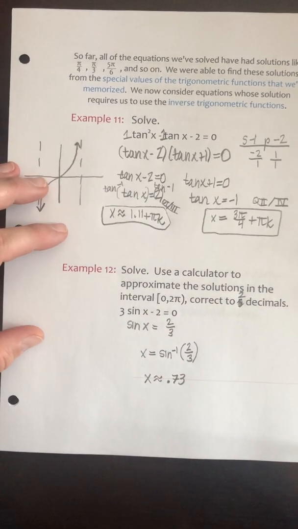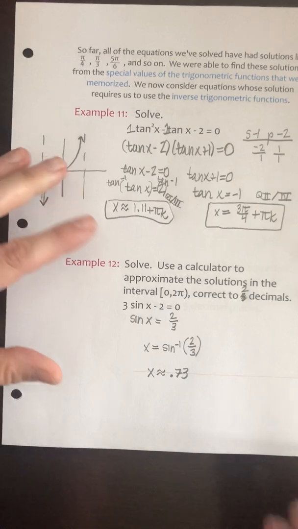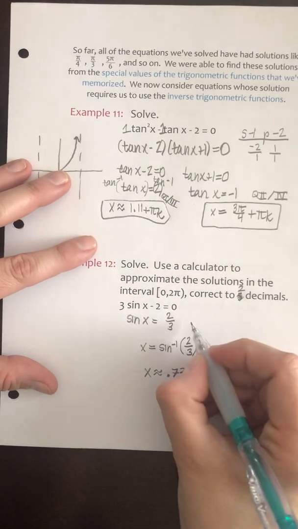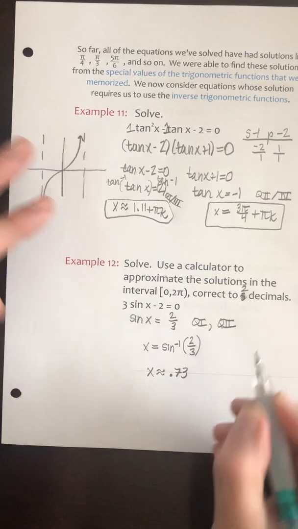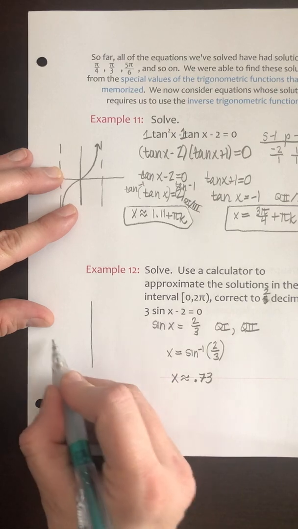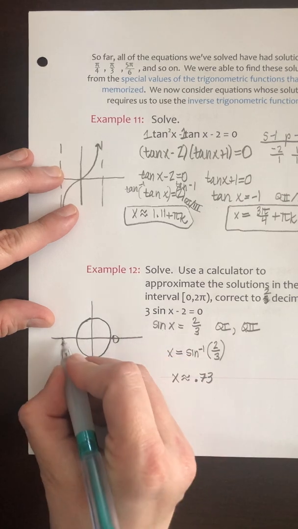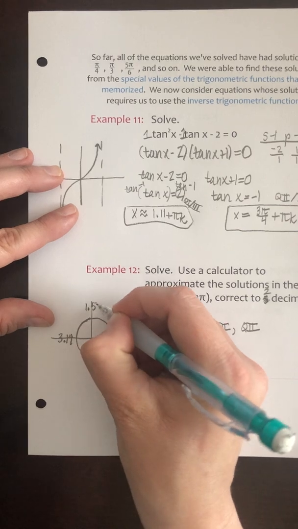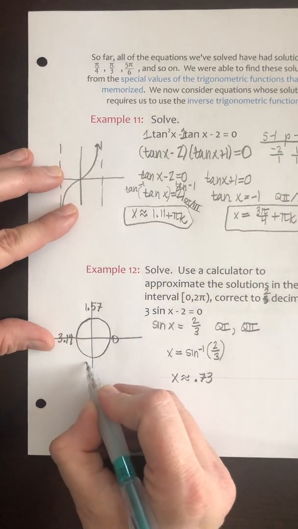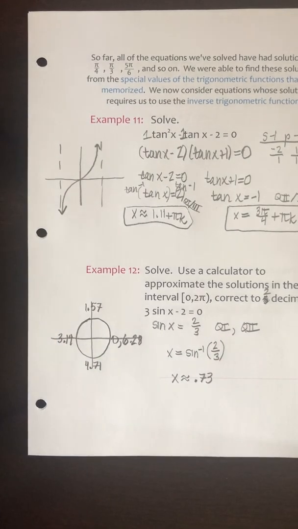All right, so let's talk for a minute, because this problem is different from this one in that we have a specific domain. Where would you get a sine value that's positive? You would get quadrant 1 or quadrant 2. So I'm going to draw a little picture here real quick. Remember in 7.4 I did this too. This is 0, this is pi, otherwise known as 3.14. This is pi over 2, which is 1.57. This is 3 pi over 2, which is 4.71, and then we end back here at 2 pi, which is 6.28.